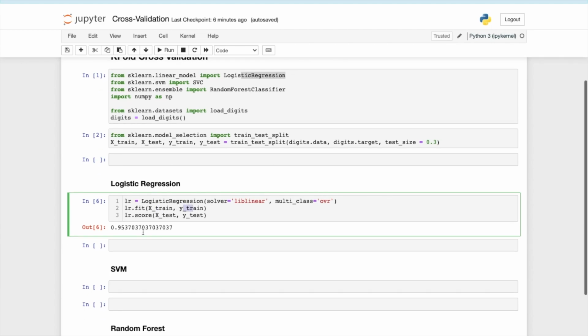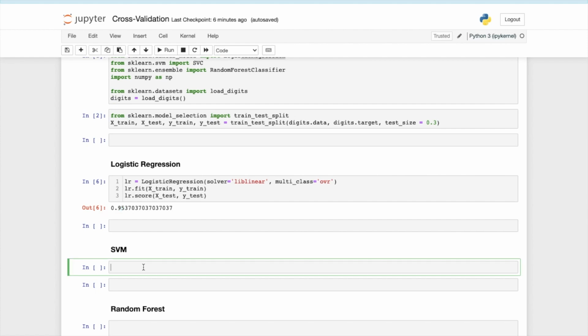And for testing the model, what is the actual score on a logistic regression reference point, I just call this a score function and pass this test data set, and you can see the model accuracy is 95%. So logistic regression says for your given data set my accuracy would be 95% or my score would be 95.